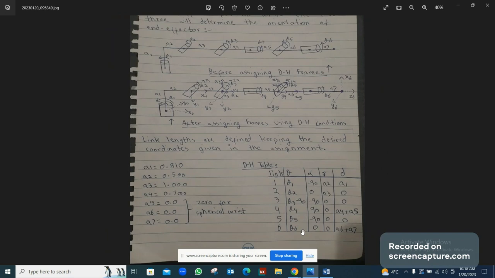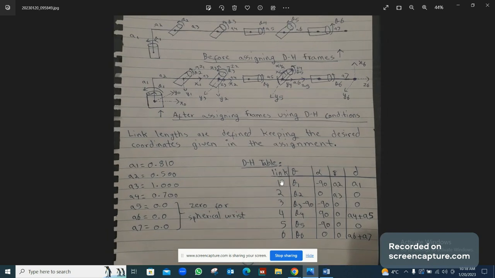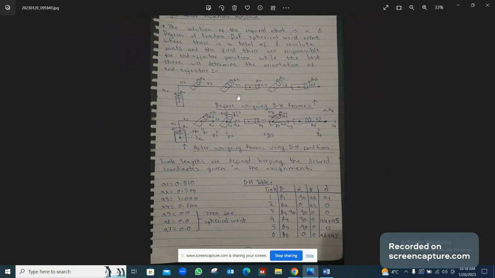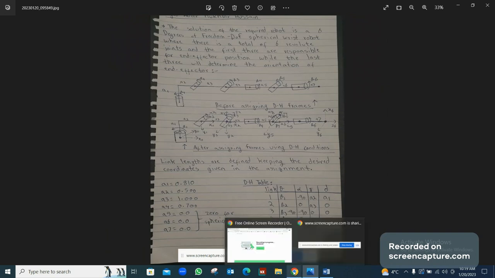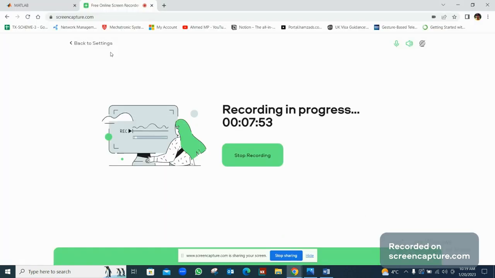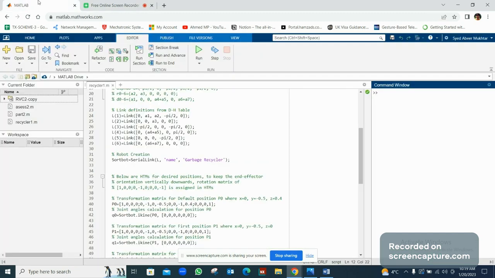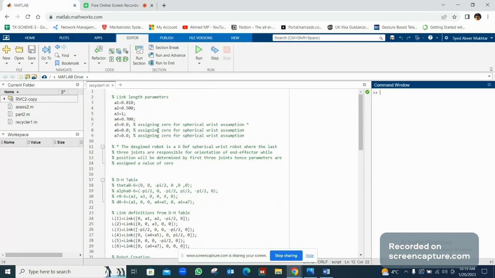Now coming to the code that I have written, keeping in mind this robot, I will explain my code. In my MATLAB, I have created a script file, a .m file, where I have written the code, and there are some things that we will do in the command window when the code is compiled.